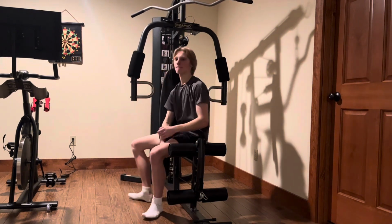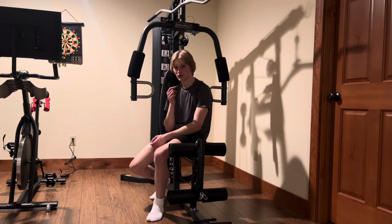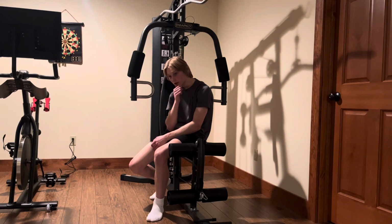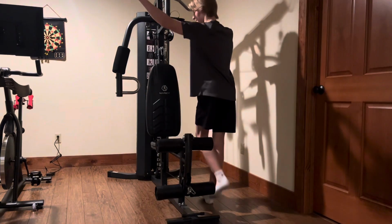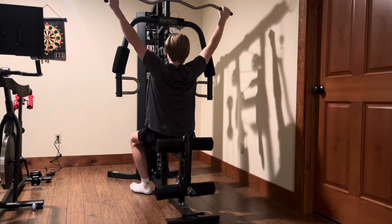Again, pretty nice set. Two more sets to go in the workout. Phone's almost dead, so hopefully it doesn't die. If it does die out, that's why I haven't got the last two sets, but it has to go in the next two sets. So, aiming for 12 again. Let's go.